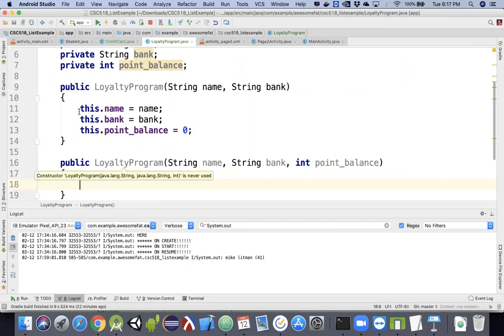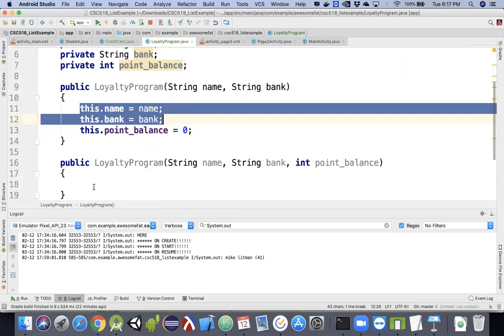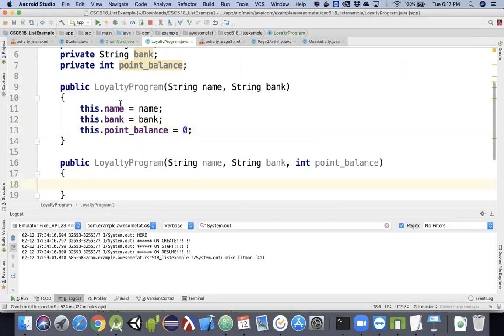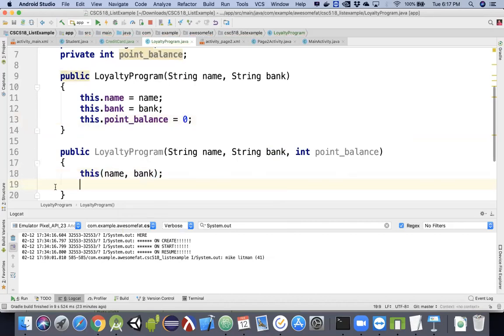Now, I already have the ability to set up the name and the bank here. It just so happens to 0 out the point balance. But I'm going to call upon the other constructor. So I'm going to say this(name, bank), like that. All right.